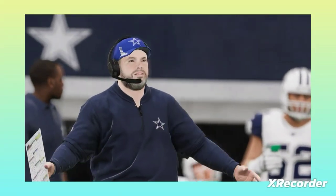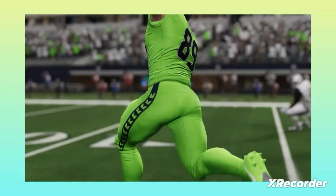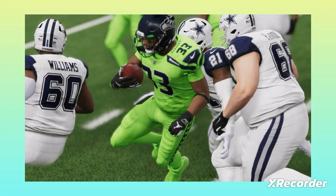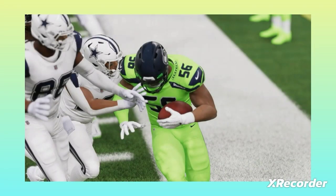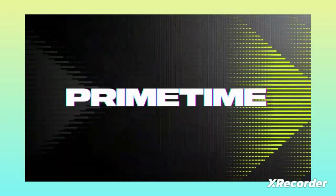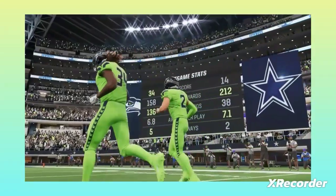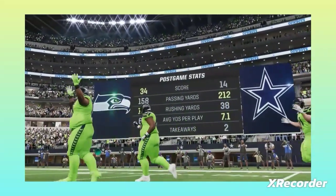And for the visitors, it is going to be a happy flight home. It is always such a treat, Charles, in the NFL when you can go on the road and get a victory, and that's exactly what they accomplished here today. The trip home so much sweeter, isn't it? All the noise they heard before, how tough it is to win on the road, how tough it is to play in this stadium, how hyped up that crowd's going to be. They just used it as fuel, came in full of confidence, believed in themselves, and got it done.